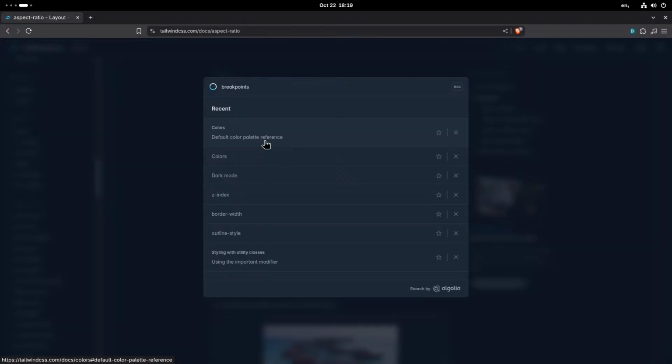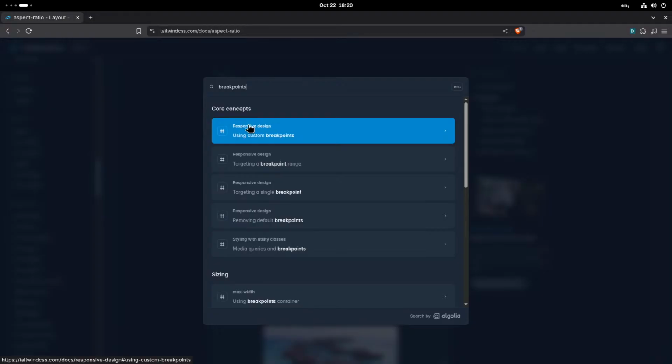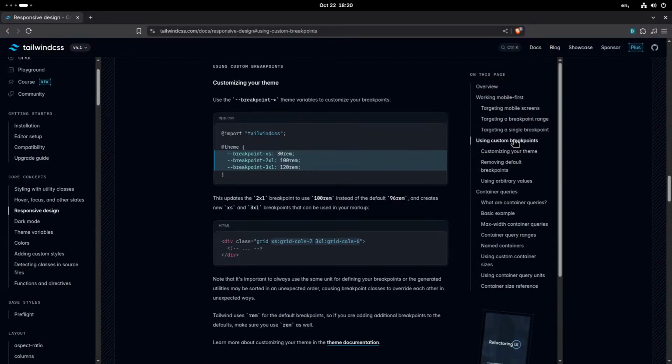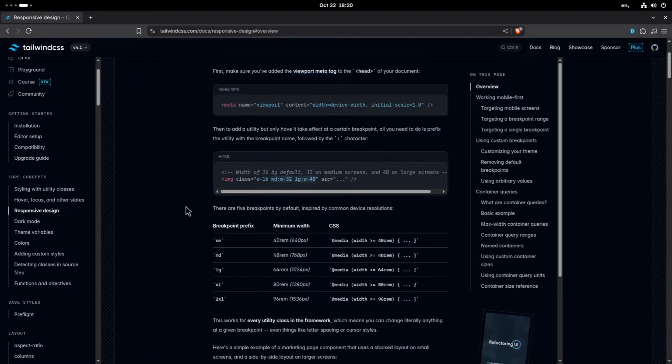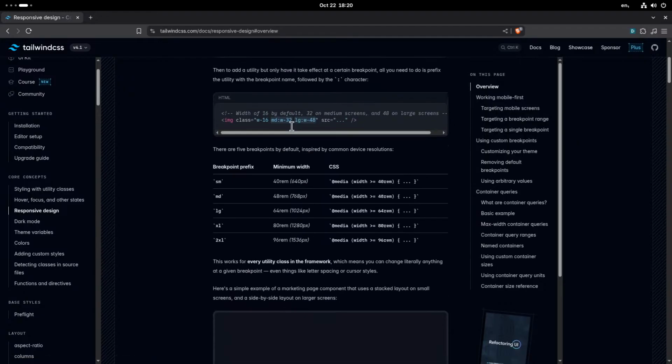I remember this being hard to find. But search is also not working, so let's go to a play. Like, yeah, it's really slow right now. Maybe AWS went down again. Who knows? Yeah, okay, let's go with that. Probably the list of breakpoints is going to be near the top. There we are. Responsive design. Okay.